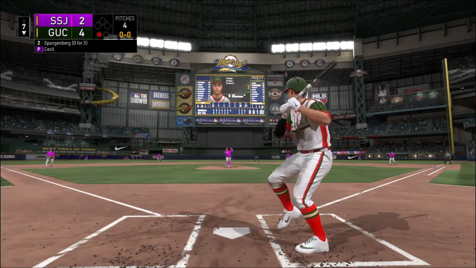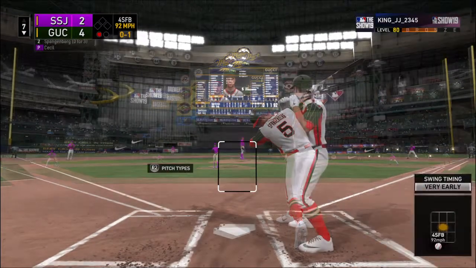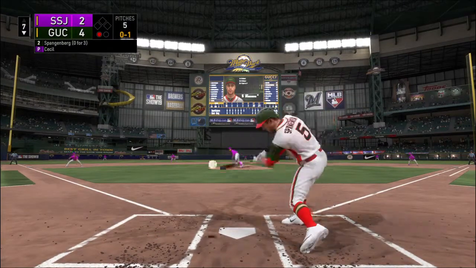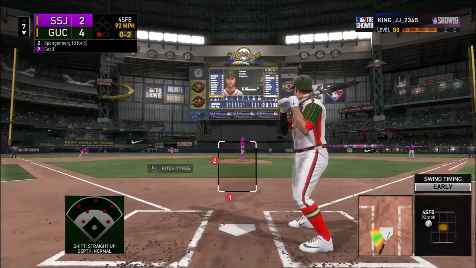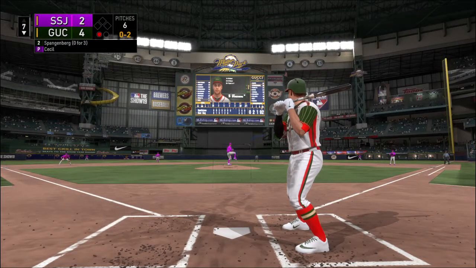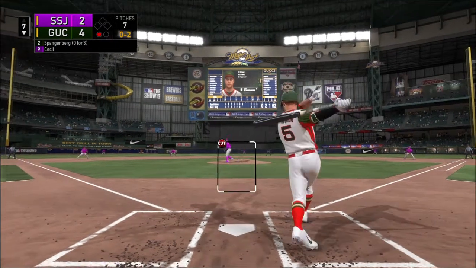So coming to the plate, Corey Spangenberg, 0 for 3 with a couple of strikeouts for him to this point in the ball game. And here's a swing and a miss as he falls behind 0-2. Fouled off.